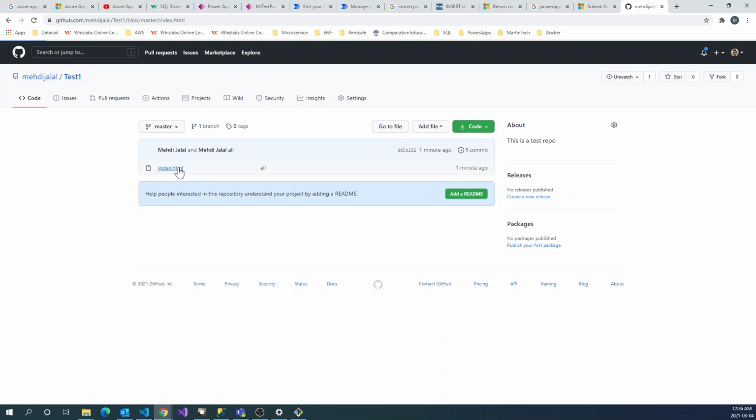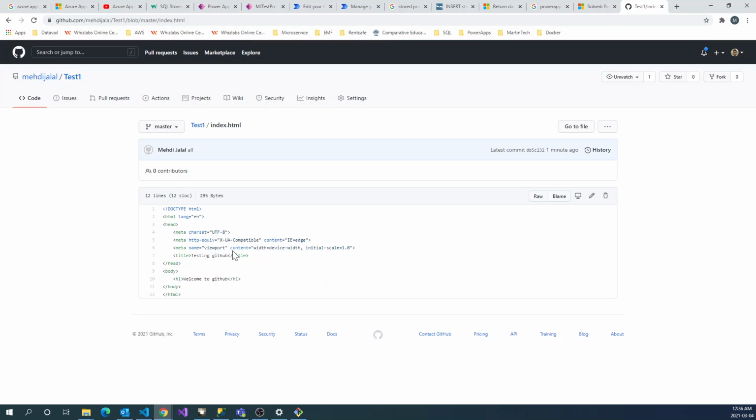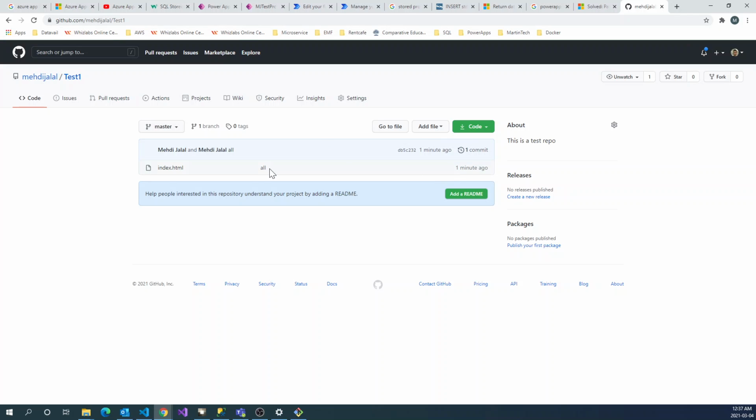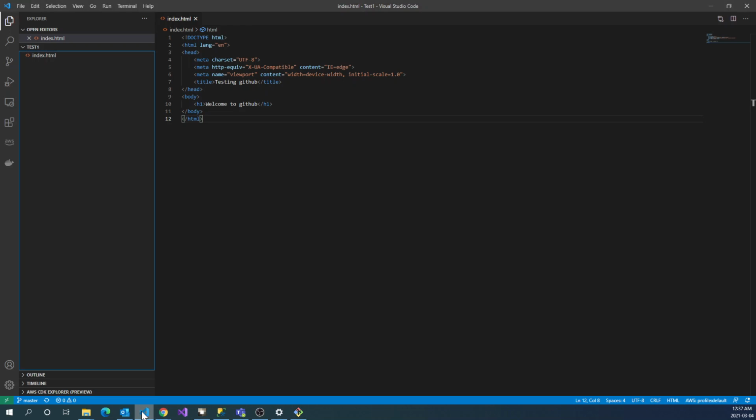For example, if you see here, we have one file and it was modified 1 minute ago. So if I come to my code, I will add, for example, an h3 HTML tag. This is a new change.